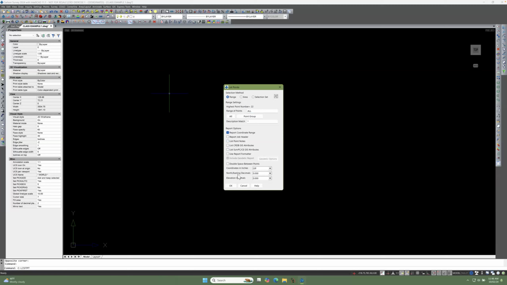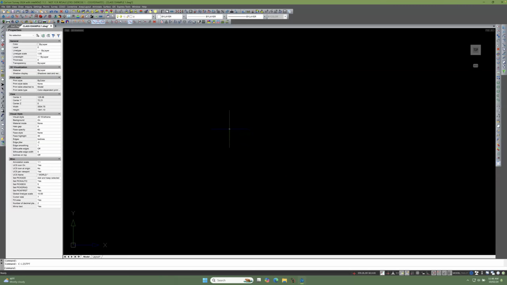Show your coordinates in inches, how many decimal places you want to see, et cetera, et cetera. You can choose a range based on a range of numbers or within a certain area or within a selection set. If you've chosen them out of the drawing, it will list them. So there's all kinds of flexibility in that and how to do it.